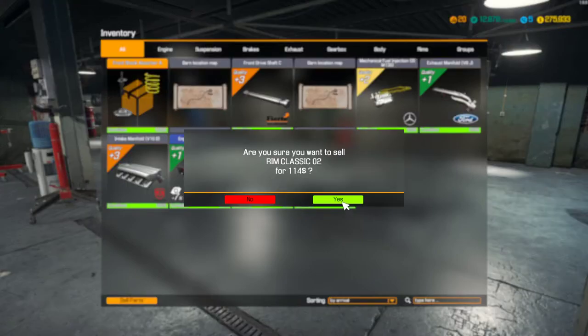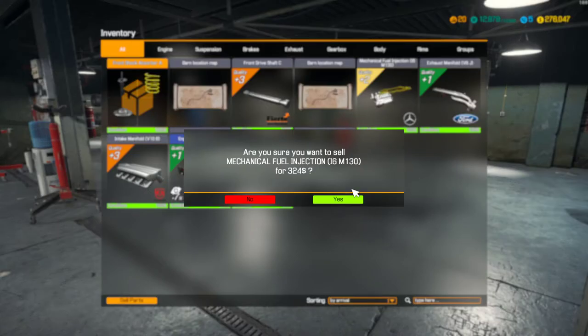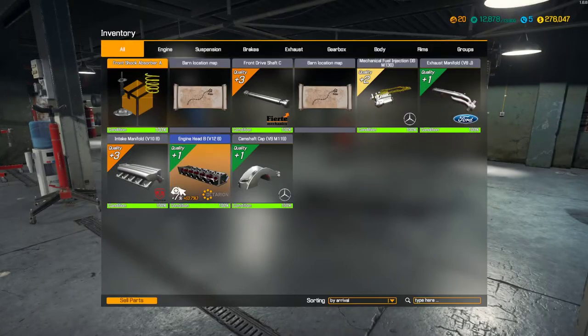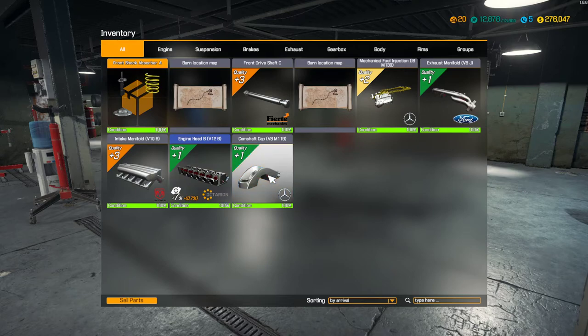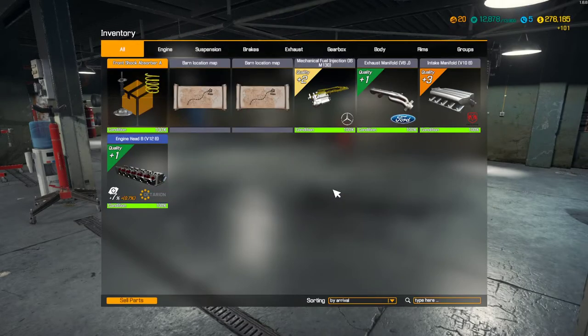I don't want rims, I don't need rims, because you can never pair all of them. This one is 200, 300, 180. You can maybe keep this if you want to put on some car, this engine head B, V12B, but it's very specific. Camshaft, $18, I will sell it. Front drive shaft, C, very rarely used, goodbye. Etc. etc. So it's your choice.